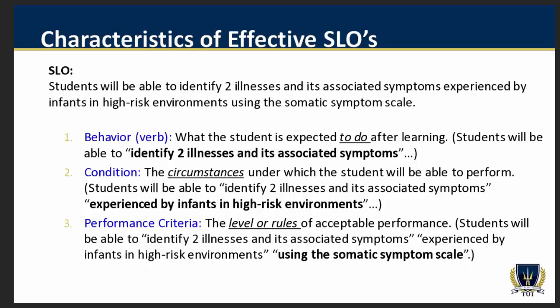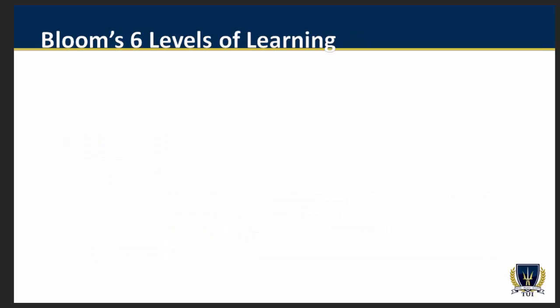And the terminology that I'm using is preferential. There are times when you're doing research into creating and developing your learning outcomes that the terminology may be slightly different, but the premise and the concept and the foundations are still the same. Let's move on to examine Bloom's 6 levels of learning. Hopefully you're slightly familiar with Bloom's taxonomy. Not saying you have to be an expert, but if you're familiar with Bloom's, he has introduced 6 levels of learning. So Bloom's taxonomy of educational outcomes was published in 1956 and revised in 2001, and it provides us with 6 levels of learning.